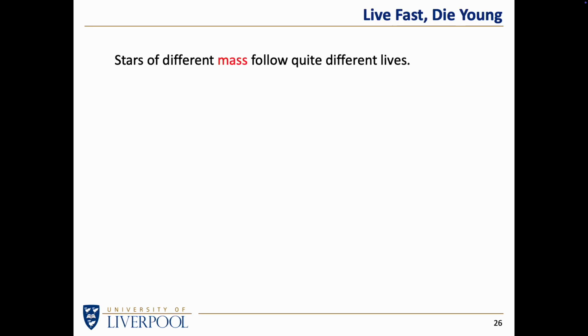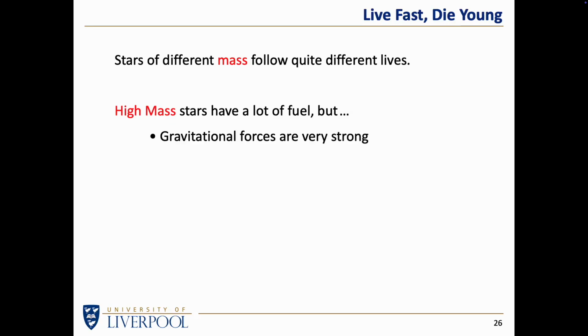So let's have a look at some examples. We're not going to go through every conceivable star, but let's just look at massive stars and less massive stars. If we deal with a high mass star, and high mass, we're always using the sun as a sort of yardstick, if you like. High mass means stars that are much heavier than the sun. They have a lot of fuel because they're very massive. So you might naively say, well, if there's a lot of fuel there, presumably they will last forever. They'll have very long lifetimes. But in fact, it's the opposite. Because the gravitational forces are so strong, because there's so much mass there, the gravity is very strong, you need to use up your nuclear fuel at a really prodigious rate in order to balance that.